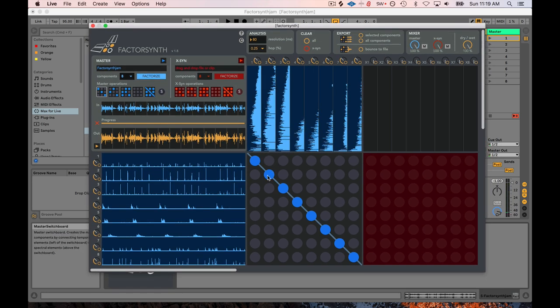So now we have all these different elements, and this is what they call the switchboard. Okay, it's just so interesting. If I deactivate everything but this lowest one, listen to this. Pretty interesting, right? So what it's done is it's captured just the lowest lows. This sounds like the kick drum. What it's trying to do is separate these different elements. So maybe I'll just listen to some of these top ones.